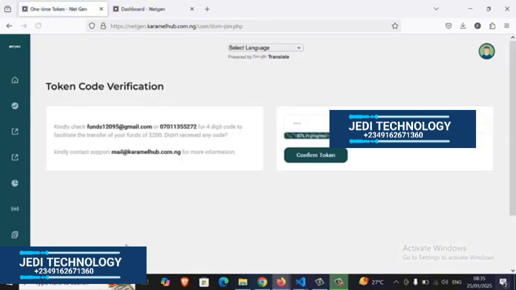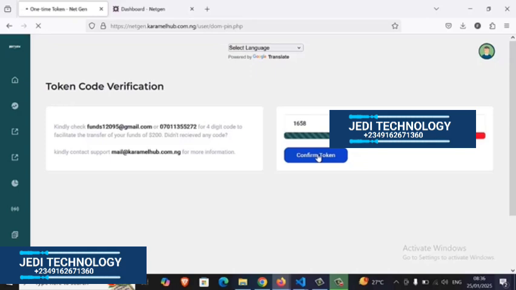You see, it also sent a code to my email to confirm this transaction. Just include that there to make sure it's actually me that's performing this transaction. So click on confirm. All right, just give it time to load.